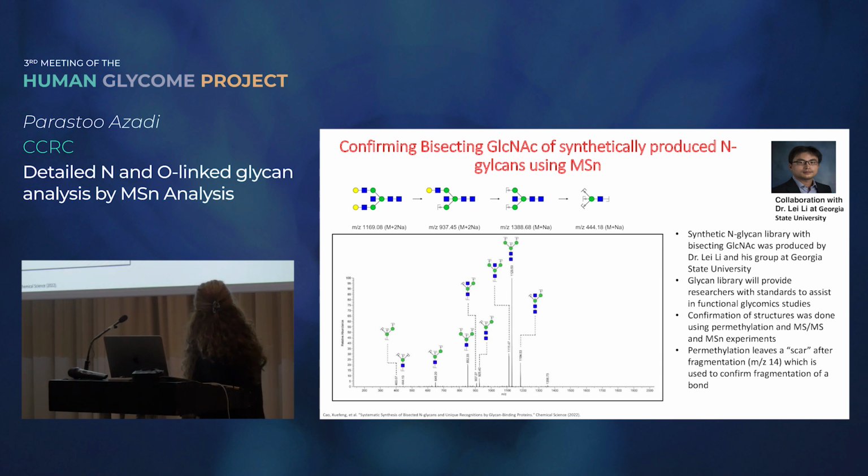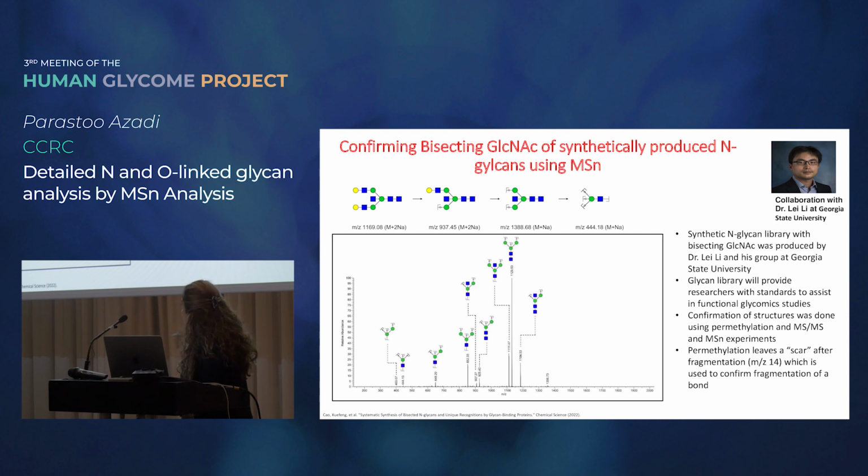This is another study with Dr. Lee from Georgia State University. He's making an array of oligosaccharides. We've been talking about having standards for a lot of our experiments, and one limiting factor in glycobiology is having the right standards for doing the work that you and we are doing. So he's tapped into being able to do chemoenzymatic synthesis of oligosaccharides, and he needed to confirm the structure to make sure that he's making the correct structure.